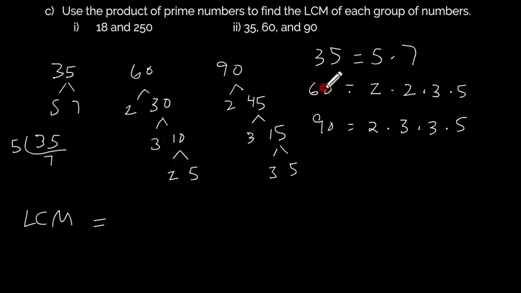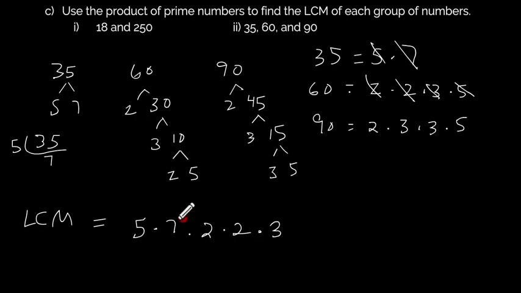So now we're going to find the least common multiple. So we need all of these numbers included, but if it's already in there, you don't need to multiply by it again. So I'm going to just start with the first one. We have 5 times 7. So these are included. Now I'm looking, are there any 2's? There aren't any 2's down there yet, so I'm going to add the 2 and the 2. Is there a 3 down here yet? Nope. So I'm going to put the 3 down here. Is the 5 down here? There's already 1 5. That's good. That's all we need.